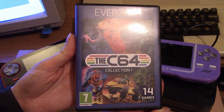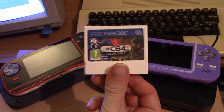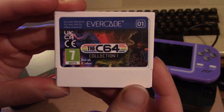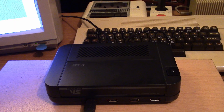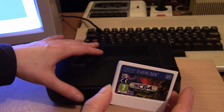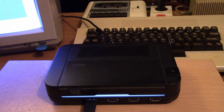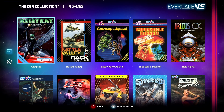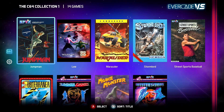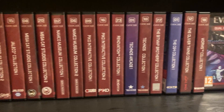The same company also released a compilation cartridge for the Evercade, which is an emulation console available in handheld and TV-only versions. At the time of this video there's another compilation cartridge coming for the Evercade, and maybe more down the line. Playing using the Evercade controller is much better than using the C64 Mini joystick — it feels like you're using a Sega Mega Drive controller, and I like that. The games on this compilation are mostly the same as on the C64 Mini, but the plus side is the Evercade has plenty more cartridges to offer as well.